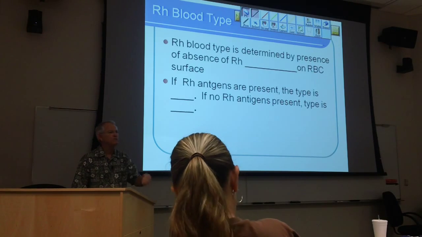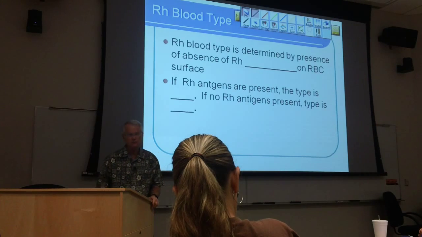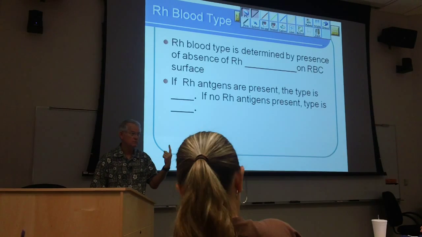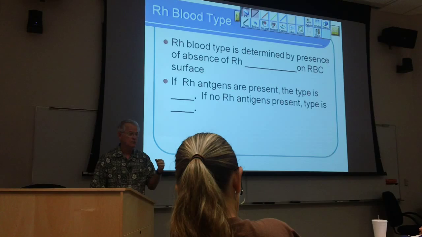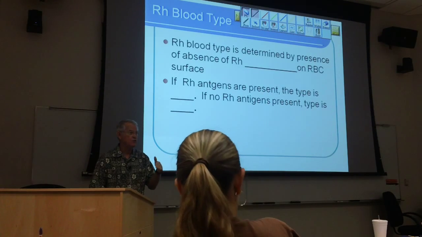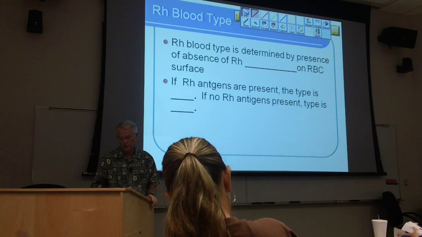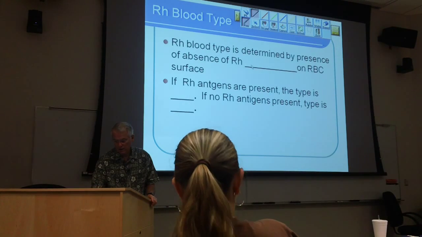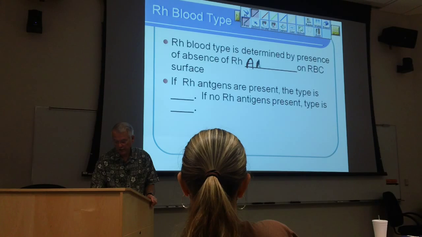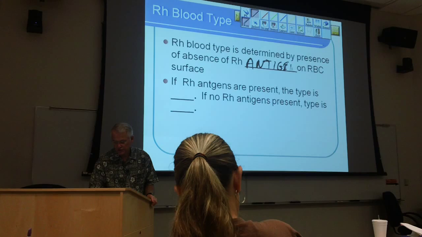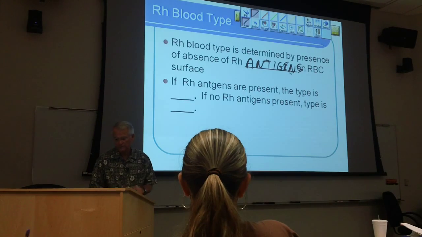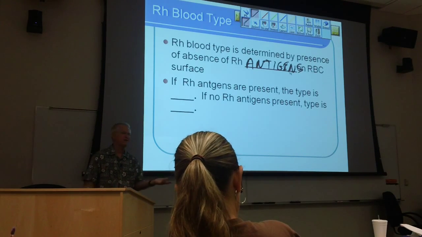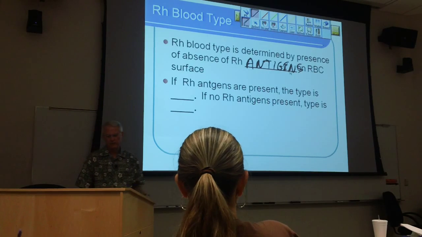What would RH blood type be determined by? Inheritance, for one thing. Starts with inheritance. Mom or dad have to give you the gene that produces the RH antigens. And I'm going to say antigens because there are several of them. It's not just one. To be truthful, I could say antigen, but I would say antigens.